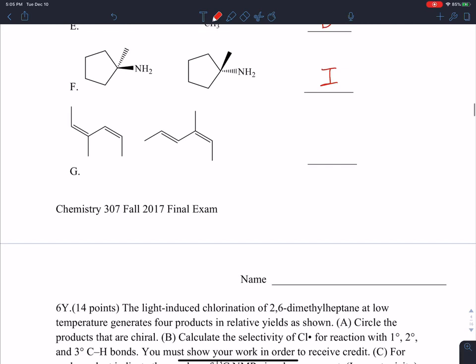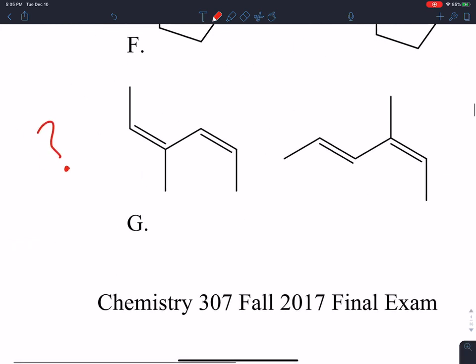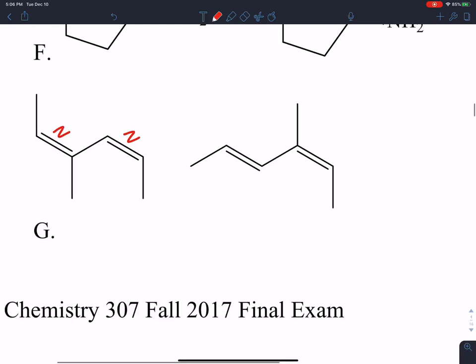Now, this last thing, I'm not sure that you have learned this, but what we're doing here is, if you do E and Z here, well, out of these two things, what gets the priority? Well, this gets the priority, the methyl. Out of these two, methyl and all that, well, all that gets the priority. So I know this double bond is Z. And if I look at the other double bond, well, this one is technically cis, but we're going to also just call it Z. For this one, let's call this one E because they're opposite to each other. And the other one, this one will end up being Z.